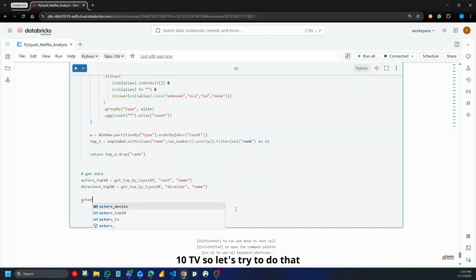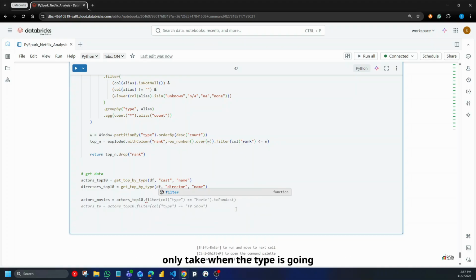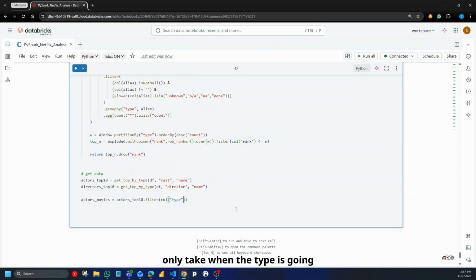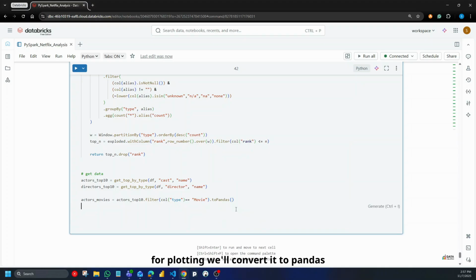So let's try to do that. Actors movies is going to be actors top 10, and we will only take when the type is equal to movie, because we need only that, and then for plotting we'll convert it to pandas. We'll do the same for directors and actors TV.